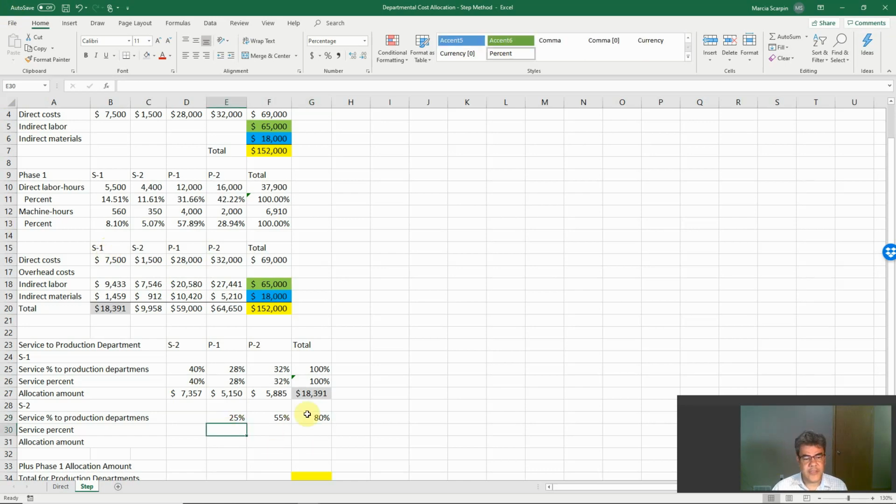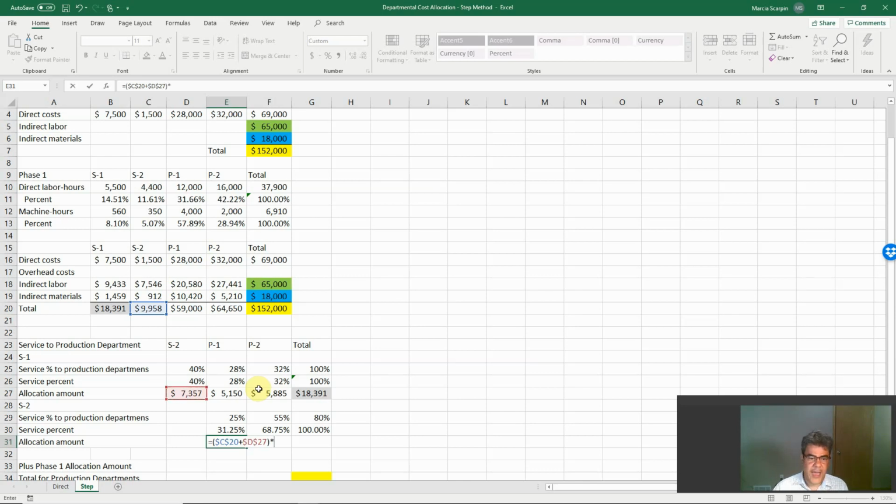And now that makes sense, the service percentage, 25 divided by 80, because we need the 100% base to allocate our numbers. And then allocation amount, service 2, however, let's fix it, plus the additional cost that service 2 receives from service 1.